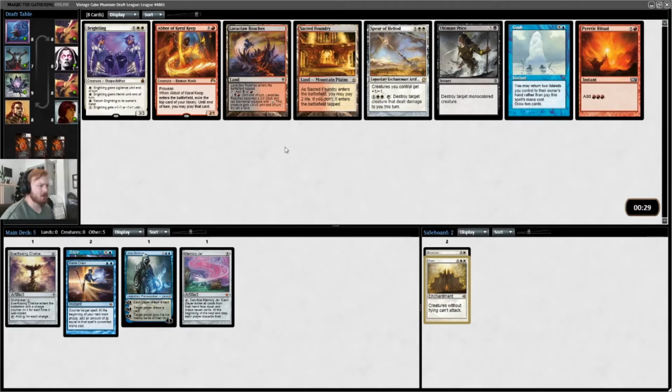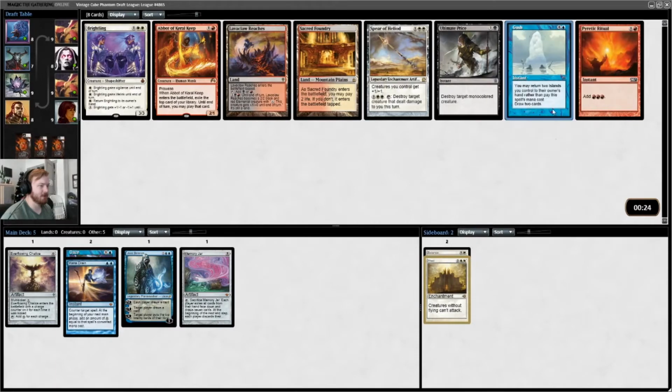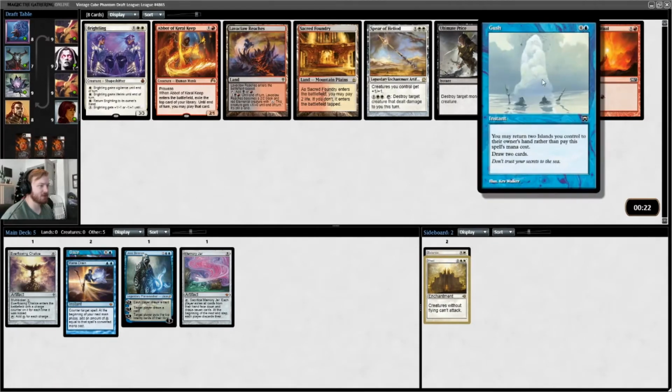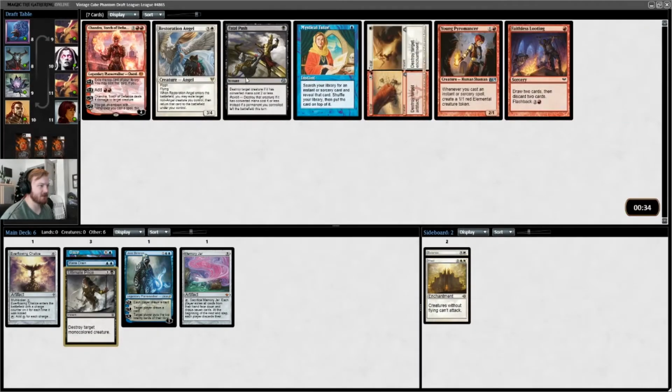Okay. So if we're playing a control deck, I don't know if we can do Gush. I feel like that's for more degenerate things. But maybe we can. It is a good card. Otherwise we're taking a Brightling or maybe an Ultimate Price. I'm gonna take Ultimate Price. I feel like blue-black might be a way we can go.